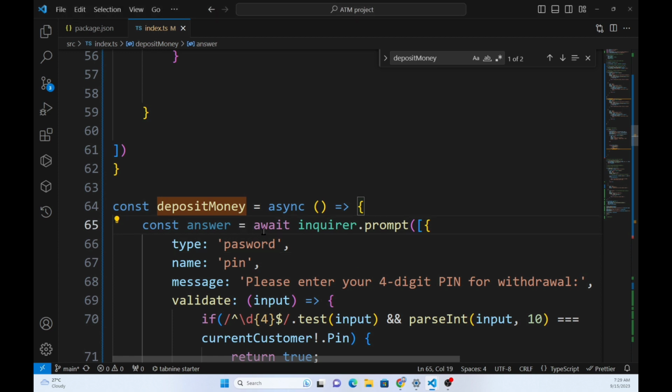The type will be input because if someone needs to deposit money, we don't need pin authentication, since when he logs in, he will already have had the pin authentication. So input will be amount, and enter the deposit amount.